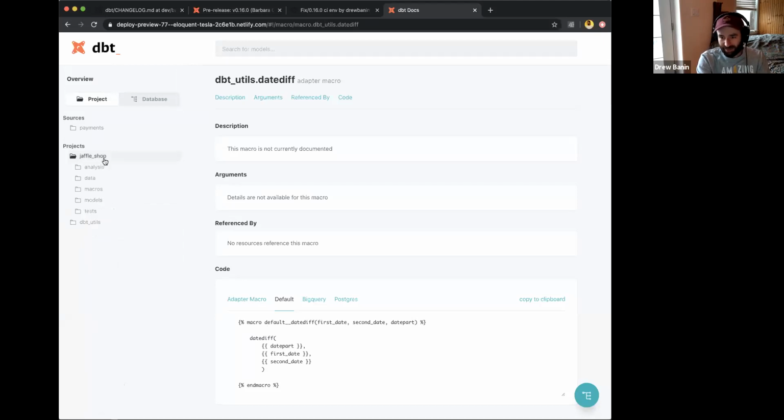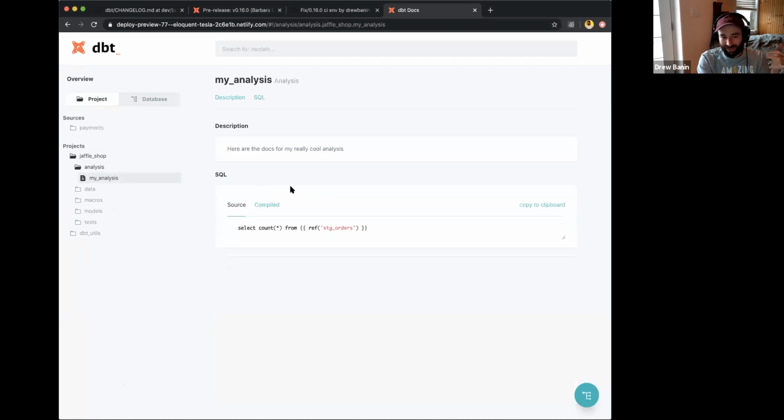You can write macro docs in these schema.yaml files. And crucially, Claire pointed this out, you can now specify these YAML files in your macros directory so you can document your macros next to their definitions. Okay, some other things. We've got documentation for analysis files. You can look at the compiled code, copy to your clipboard. You can write the docs for a really cool analysis. This is a CI kind of setup, but you would write good documentation here for your organization.